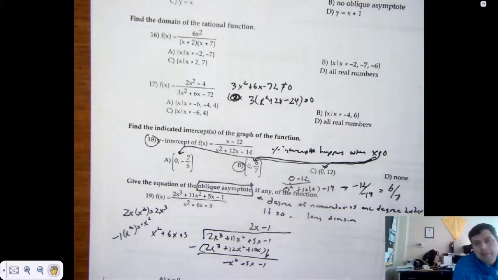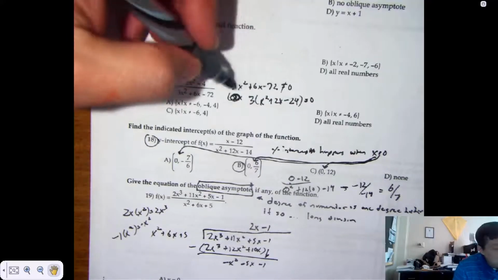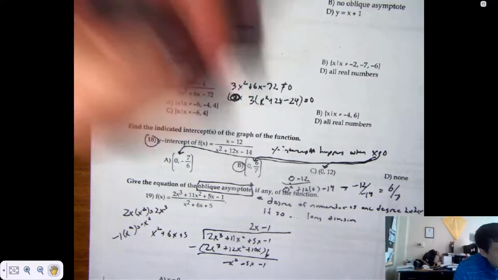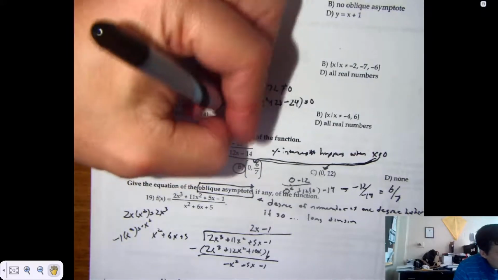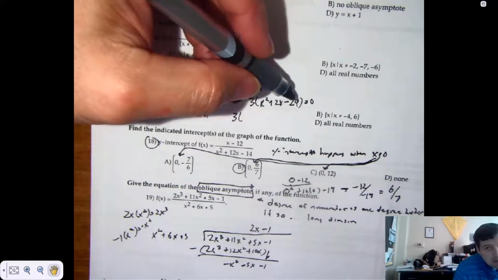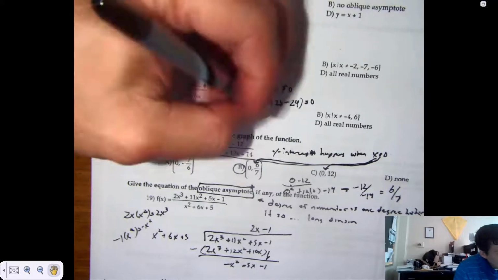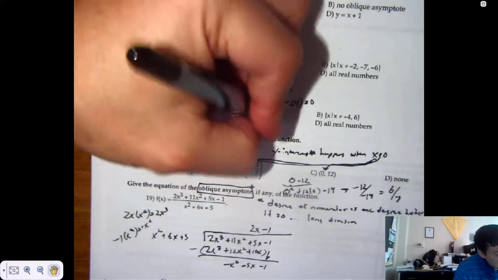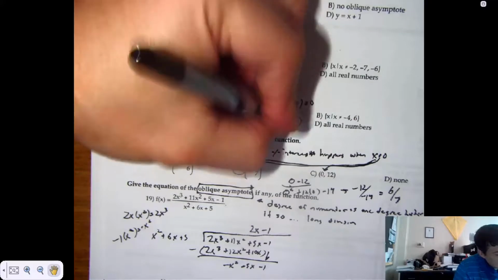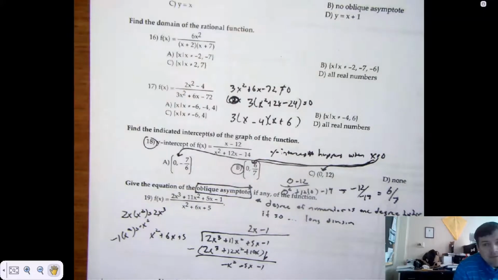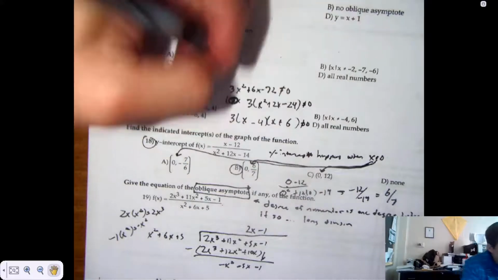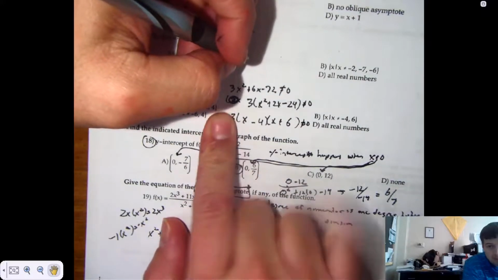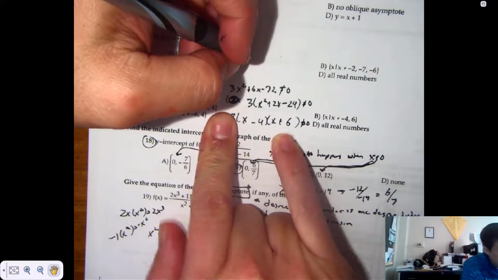I just did that to make the factoring easier. I noticed that all 3 pieces were divisible by 3. If you don't see it, you don't have to. It just makes the factoring harder. A 24 is an 8 and a 6. Sorry, a 4 and a 6. You want to be a positive 2, so minus 4 plus 6. Remember, we are not 0. So I know that x is not 4, nor is it negative 6.